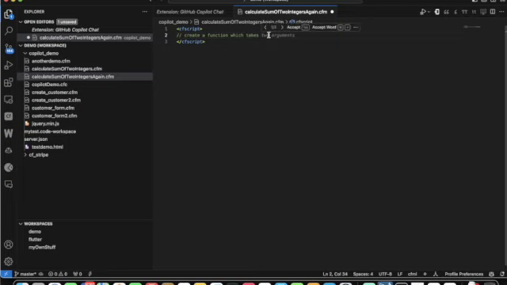The suggested text is kind of opaque in color, and if you don't like it, you can just ignore that and keep typing.